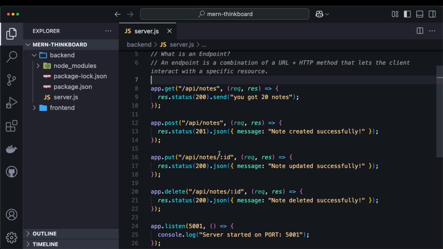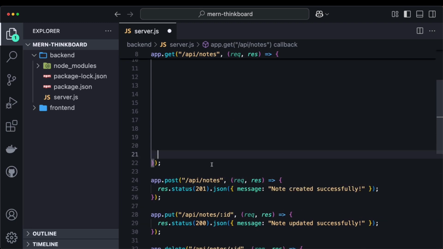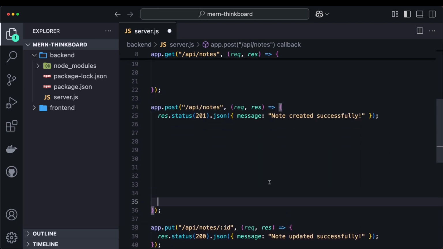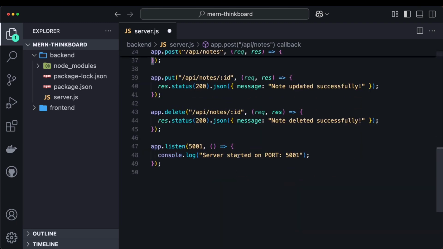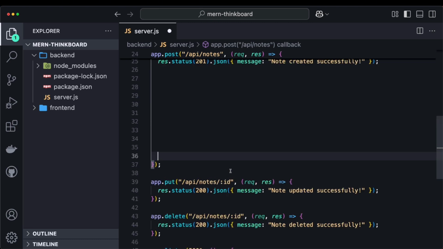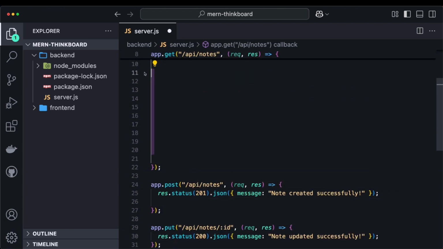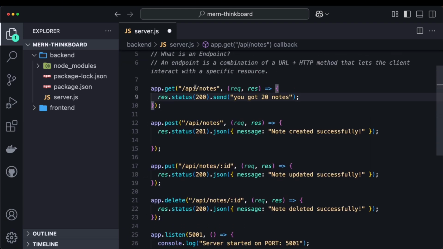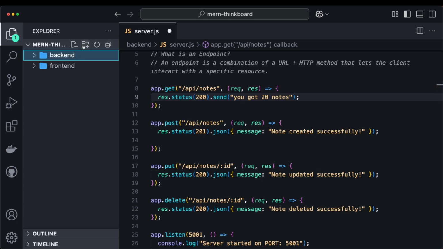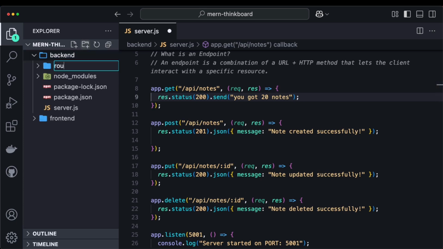So what you would like to do, take all these functions, routes, and put them under different folders and files. Because if you think about it, maybe this function will be around 50 lines of code. This will be 70 lines of code, so on and so forth. This file will get 1000 lines of code, and you cannot really manage it. So what you can do instead, let's delete these spaces. We can take every single one of these routes under different folders. So I'll create one called routes.